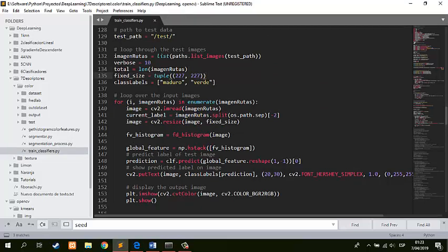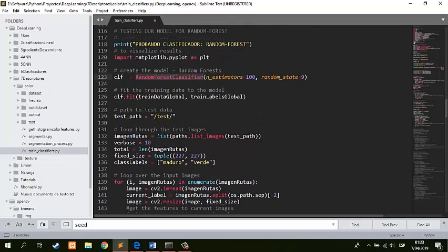Remember that we defined 227 and 327 for the simple preprocessor, but here I am using the same dimension. And then we get the current image, and then we get the features. We save those features inside the variable, and we predict these features for the current image with random forest.